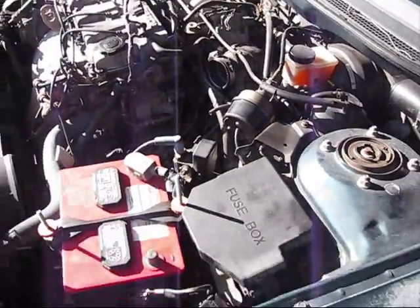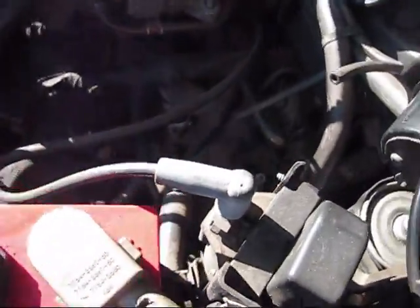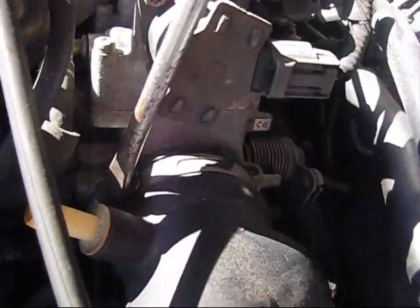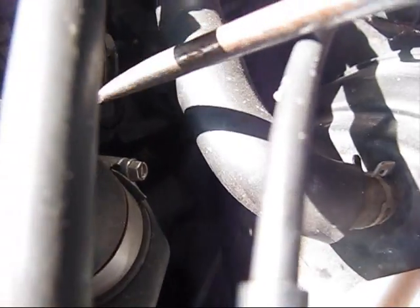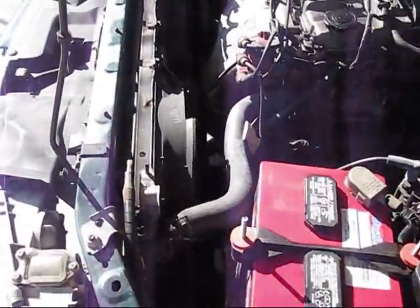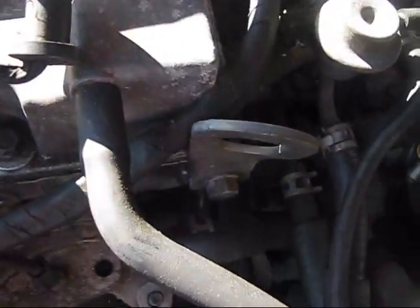How to remove the Mazda 626 vehicle speed sensor, VSS sensor. First of all, you need to remove the air filter. Remove the air filter box completely. Then you need to disconnect this hose. You need to loosen this bolt counterclockwise, and this bolt counterclockwise. I recommend you spray everything with WD-40. Very important, because it will be a lot easier for you to squeeze it out of your way.